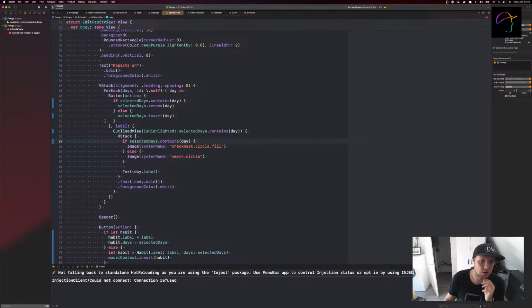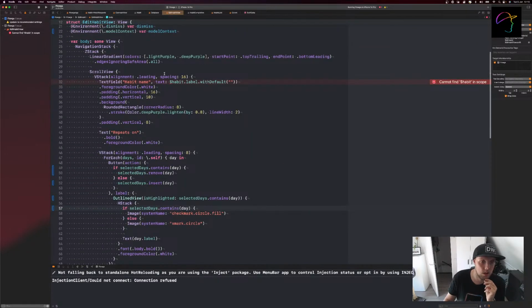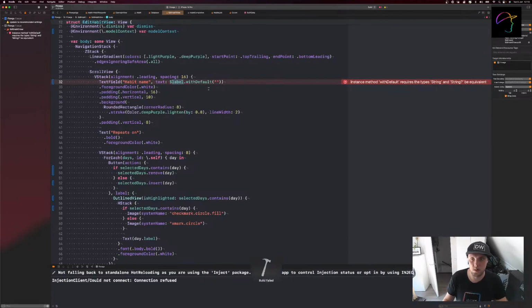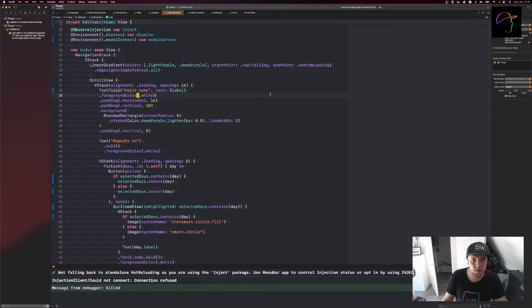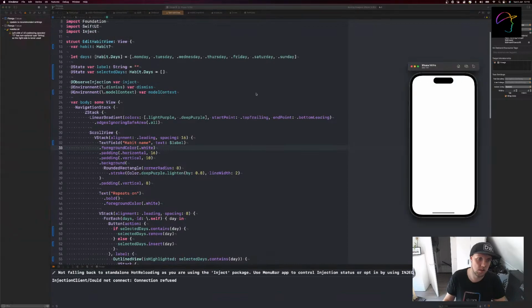And instead we are dealing with our selected days, so that's good. And then the name will be bound to $label. Instance method with default. We don't need that because we don't have optionals, which is very nice. That built. And let's see if this works.